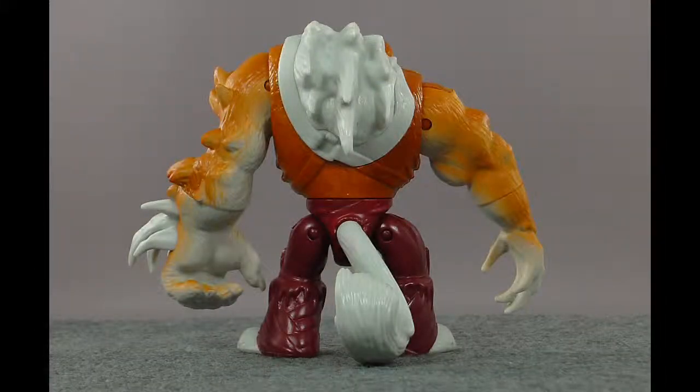The worst looking part on the figure is this chunk on his back that's completely unpainted. It wouldn't look as bad if it were just the spikes, but this whole piece — in order to fit him in the package, I guess — comes detached and you have to put it on yourself. There are parts of the fur and the backs of the belts on it, but the whole chunk is just white. So you get this weird transition when you turn him around — it's just like a cutout where he's been hit by Murky and Lurky or something, and it looks horrible. Not as much of a problem with the tail, which again comes detached — you stick it on — because it doesn't have that orange right next to it.